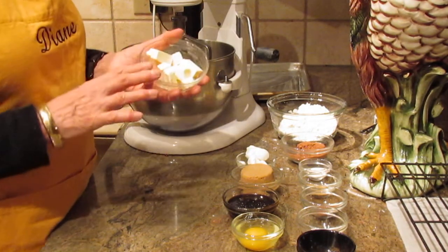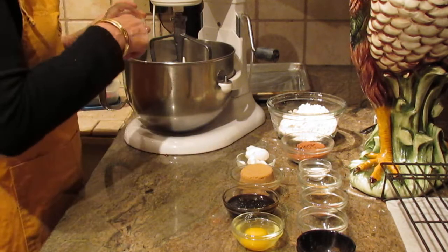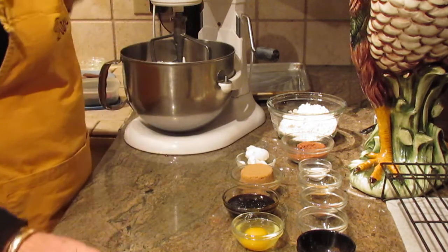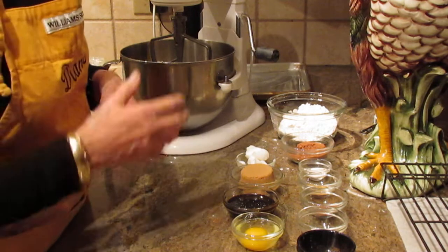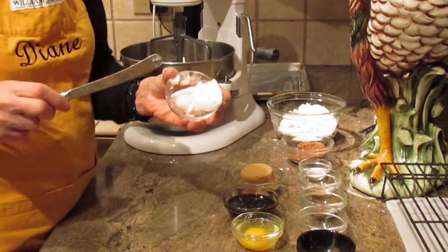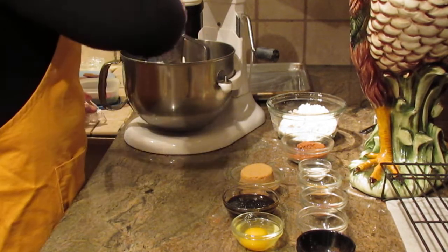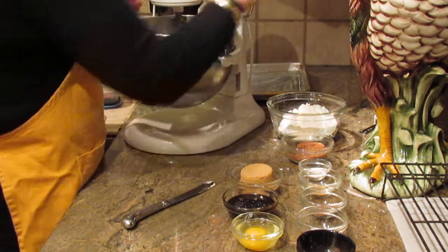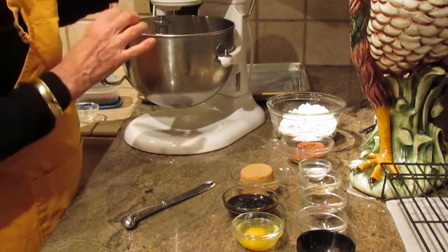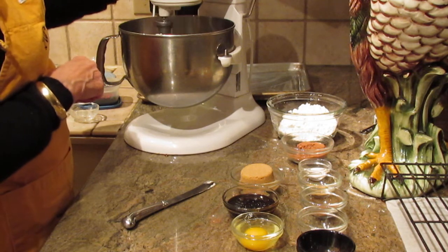We're going to need a 1/4 cup of butter. I've had it at room temperature, and I cut it into small pieces because I think it's easier to blend and cream. You're also going to be putting in 2 tablespoons of solid shortening. And I really think the shortening is what gives the cookie its crispness. I'm just going to blend that and cream it.